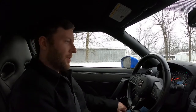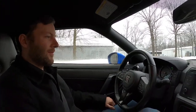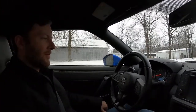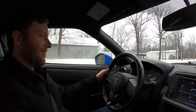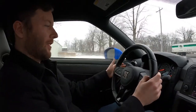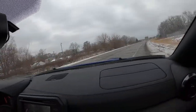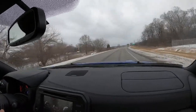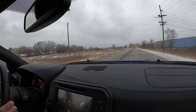Let's see. Maybe shutting it off, turning it back on, see what happens. Okay. I still smell those tires. We didn't break it, did we? Doesn't seem like it. I can't imagine the system would get that hot because it's cool outside, right? And we only did a few launches there. Should be able to handle a lot more. Yeah, these things are pretty stout. Yeah, seems fine. Cool, good. We'll see how long it takes us to get the fuel light.